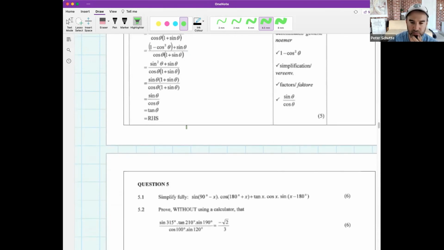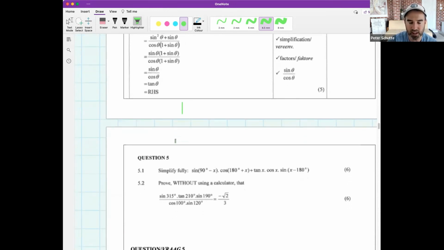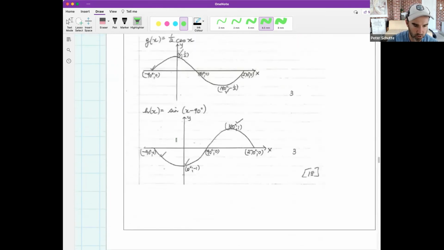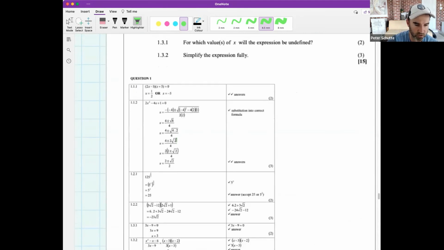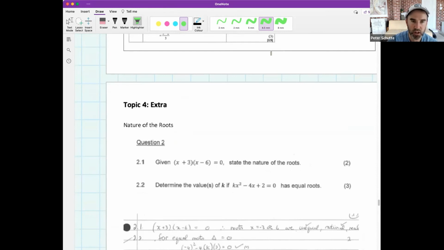Based on feedback from students, we'll do whatever is most useful. But I think probably I'm going to go through some of the questions next week. Even though the answers have been done, I just want to take a few comments on that. There was another question about nature of the roots. And I just want to point out that nature of the roots, I put some exam questions in here on nature of the roots, showing you what a typical nature of the roots question is like for that student who was asking.